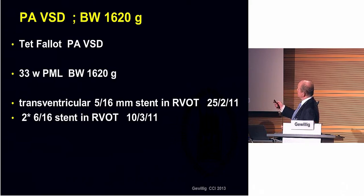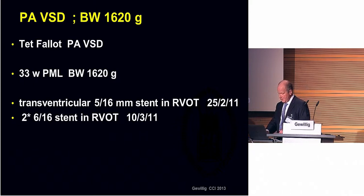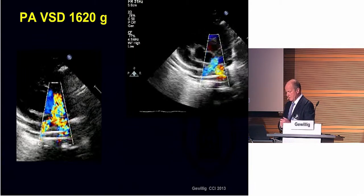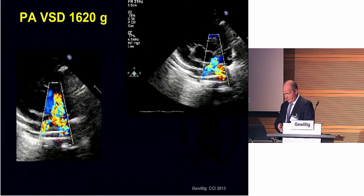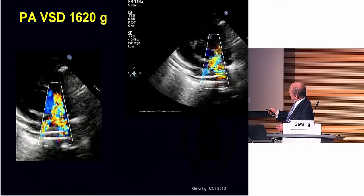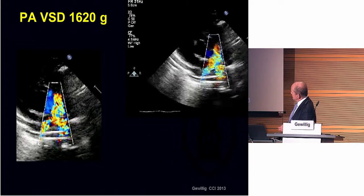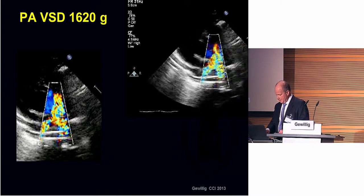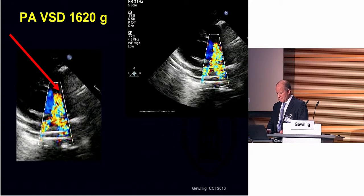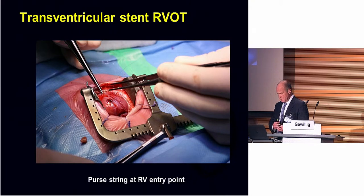Sometimes the problem can come from a completely different angle where very low birth weight may be a problem. And then there is another golden rule: if you can go for pulsatile flow straight from the right ventricle, it's also worth going for. In this patient, looking at his echo images, there was an infundibulum here, but there was a short piece of muscular atresia and also valvar atresia — but that means it was technically feasible to make a direct connection. Nobody would like to take such a child on bypass, but if you could puncture from the right ventricle to the pulmonary artery, stent it, and take it from there — that's indeed what we did. You have to think out of the box.